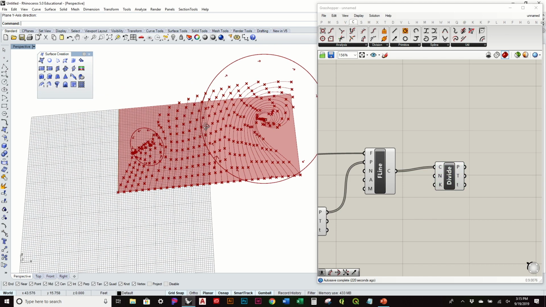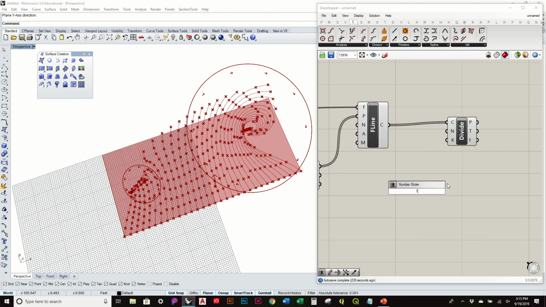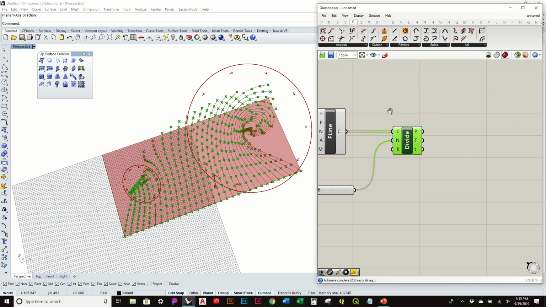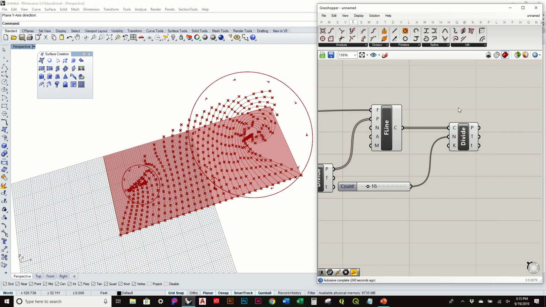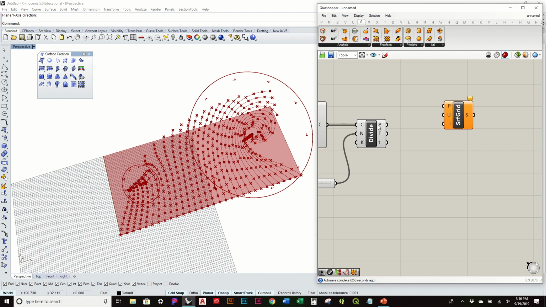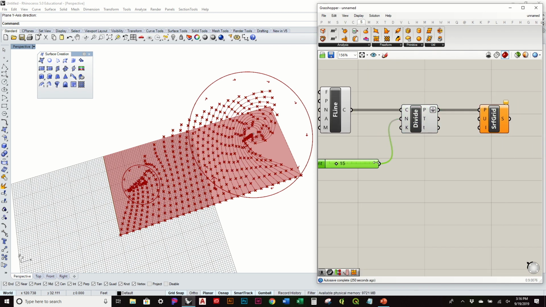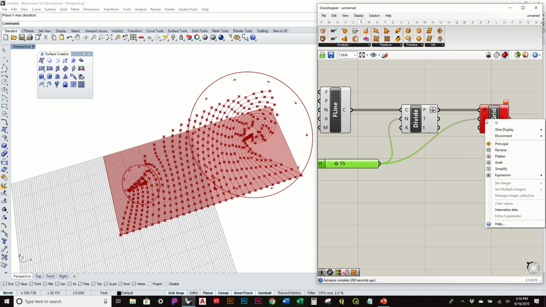Okay? And so this is similar in the sense that we have a certain count in a different direction. So let's just give this a value so that way we can input it into the next one. And this gets a little bit tricky because you just have to remember the order in which this data is placed. So I'm going to go to set surface again, surface from points, going to again flatten this, and let's see what happens if I drag this into there and give it an expression of x plus 1.